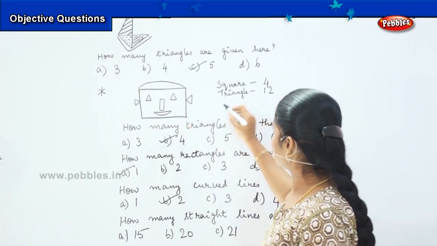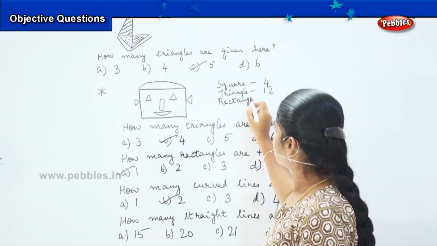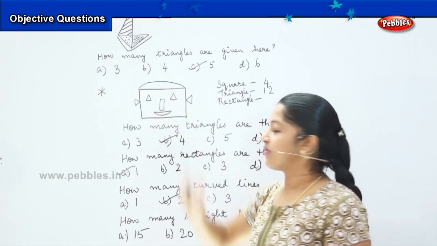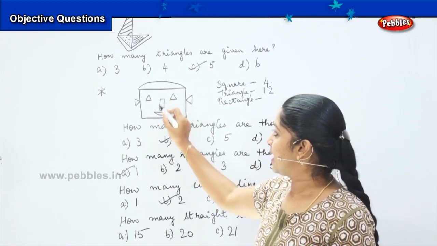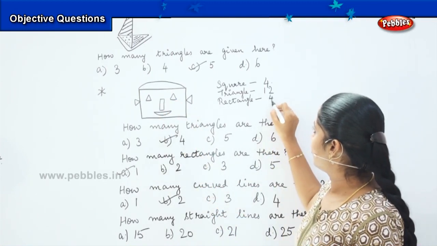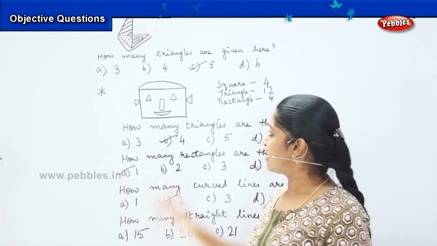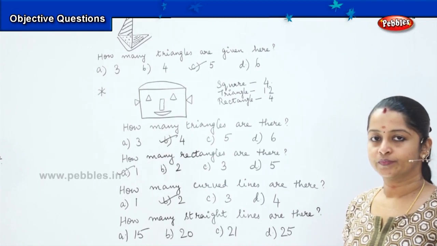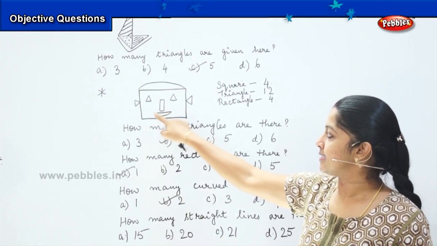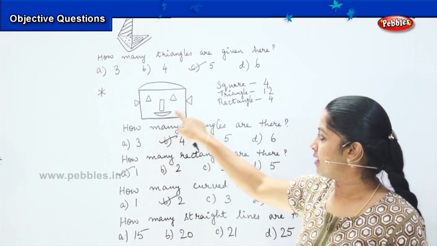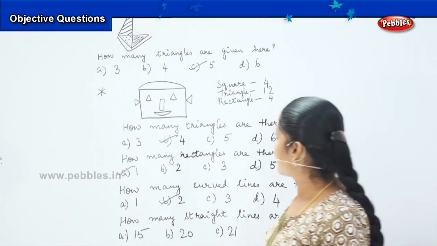Now, what is the next shape here? Next shape is the rectangle. So how many straight lines in a rectangle can we count? It's 1, 2, 3 and 4. So there are 4. Yes? So what shape is pending now? You can just see a straight line over the face, right? This is the curved line. So you have a straight line over here. So how many straight lines can we count?